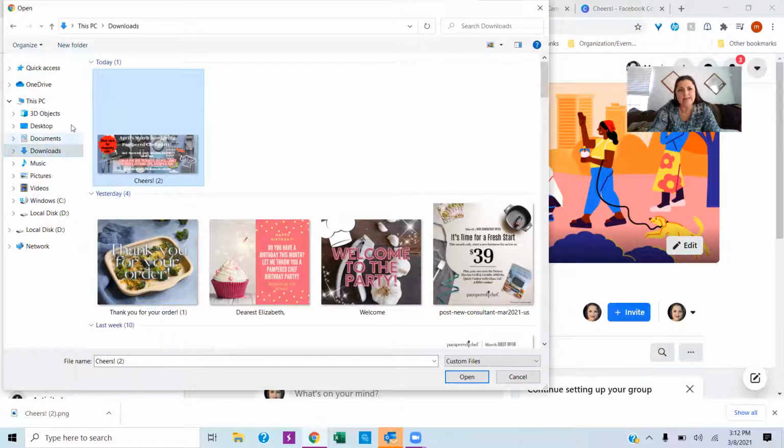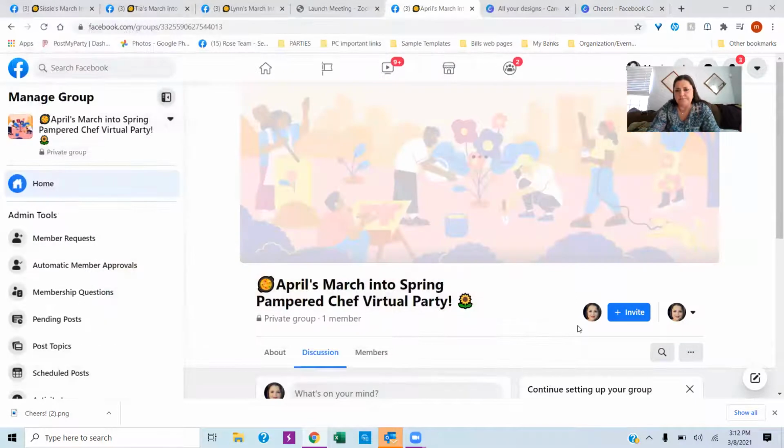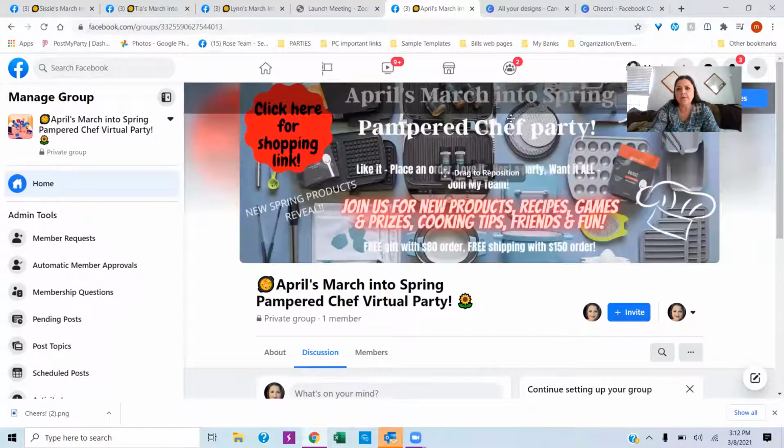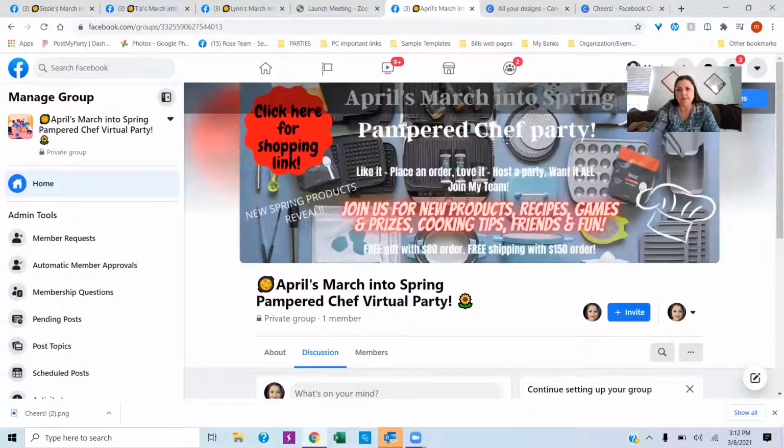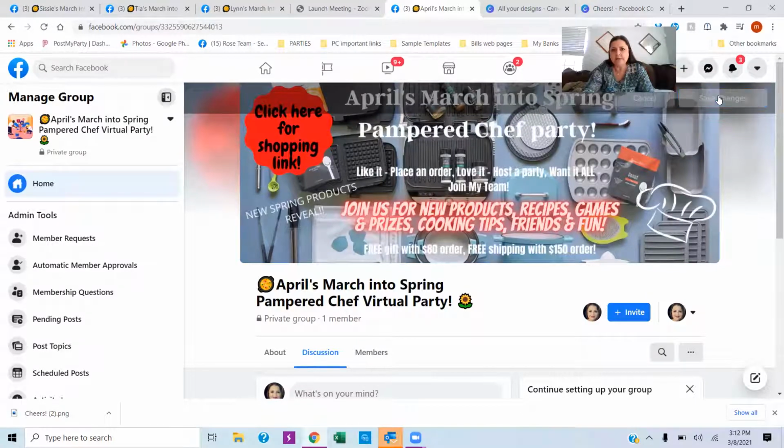Anything that I download gets downloaded to a default folder called downloads. So that's where it is. Then I want to adjust it down a little bit because it is kind of high up. And then I'm going to hit Save Changes.